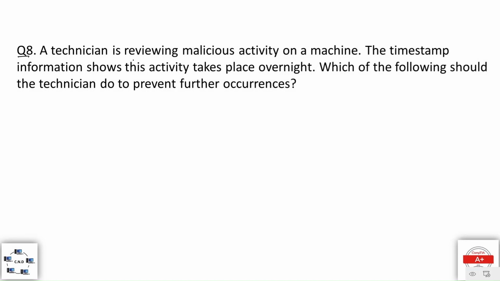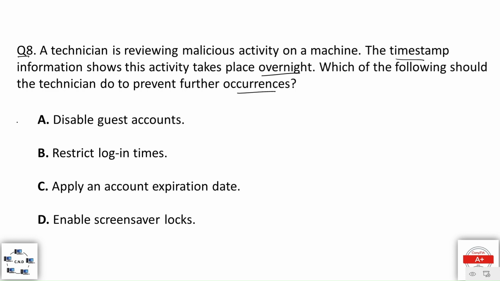Question number 8. A technician is reviewing malicious activity on a machine. The timestamp information shows this activity takes place overnight. Which of the following should the technician do to prevent further offenses? And the options are option A, disable the guest accounts. Option B, restrict login times. Option C, apply an account expiration date. And option D, enable screensaver locks.